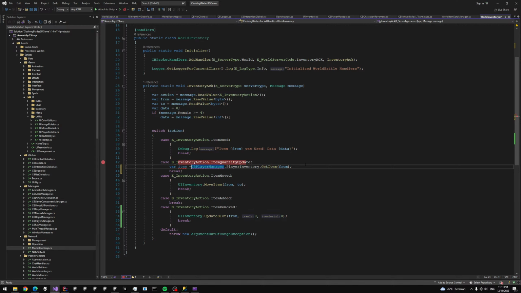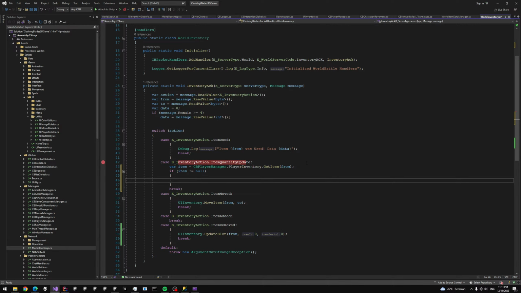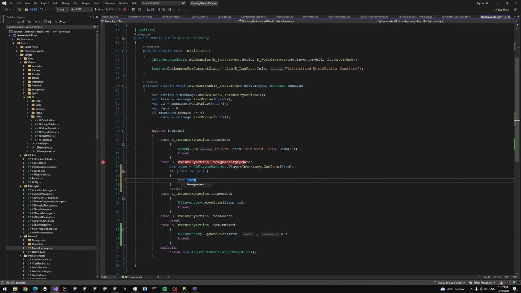okay, let's get the item first. And if the item is not null, then we will do, oh, if it's not null, and inventory manager try get item, item.serial id, try get, never mind, reference the item itself.